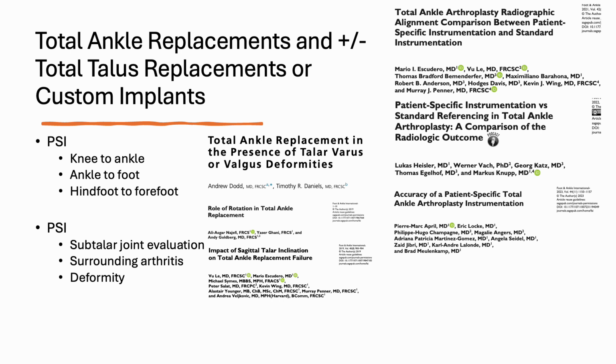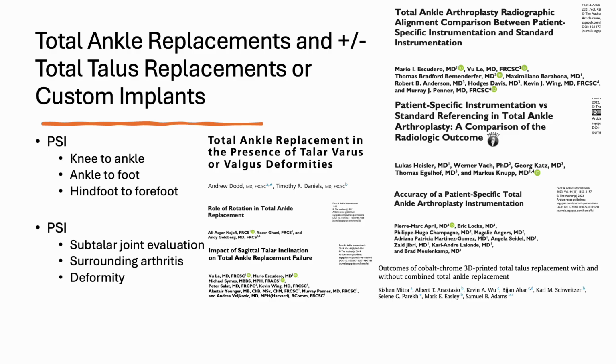And then other indications, again, weight-bearing CT scans give you that joint alignment that we just talked about, surrounding arthritis, deformity. I use it all the time. I do a lot of staged total ankles, so I'm usually going to fuse the subtalar joint if there's any subfibular impingement, any impingement-type issues, or any arthritis. I'm doing a staged subtalar joint fusion, and then I'll go back and do the total ankle, or I'll do my deformity correction and then go do the total ankle. So I use weight-bearing CT scans a lot.